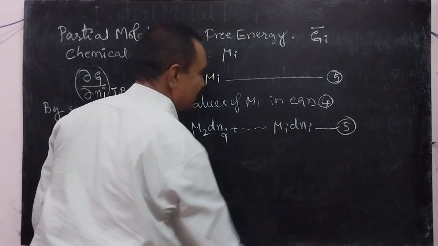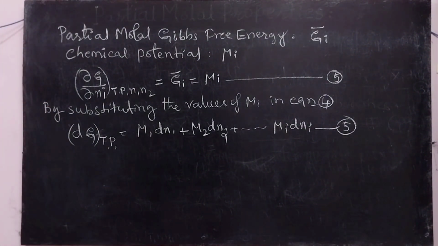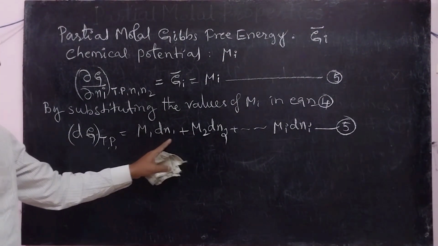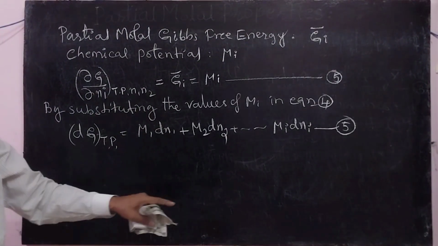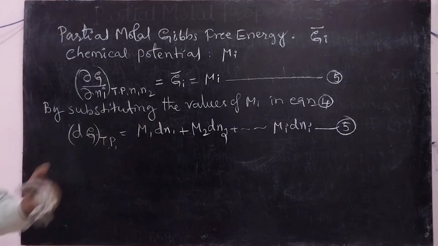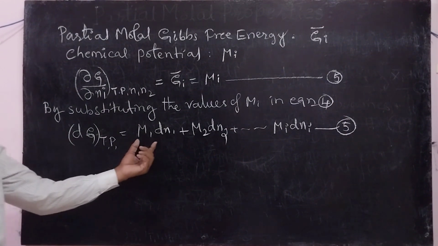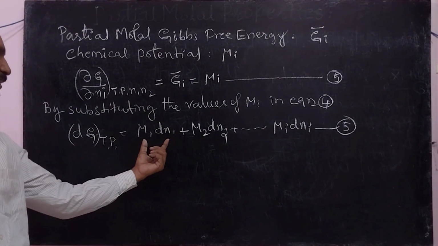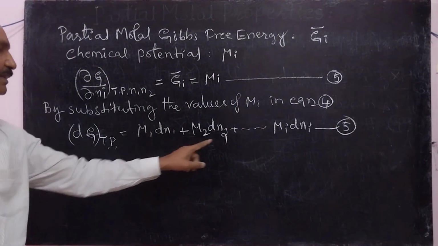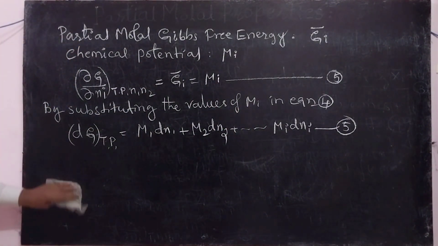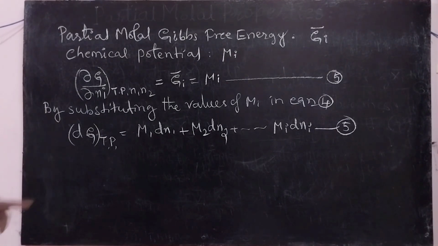Okay, this is the expression for the total change in the free energy when the number of moles of the components as shown in this equation are added to the system. This is the total change in the free energy. This is the chemical potential or the free energy change due to the first component. This is for the second component and the ith component. In this way we can write the total free energy change of the system.